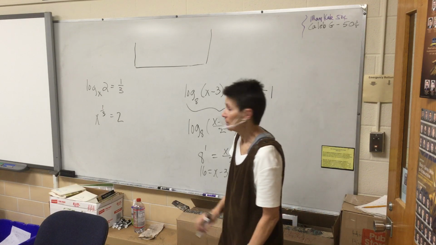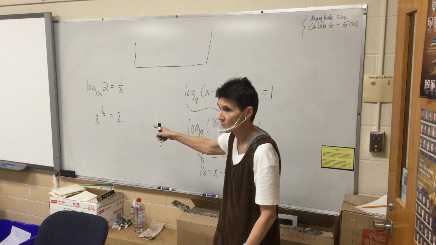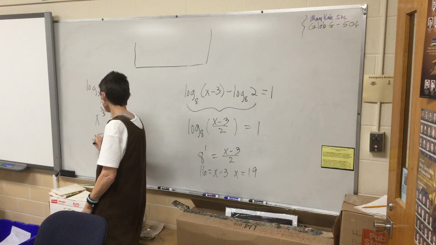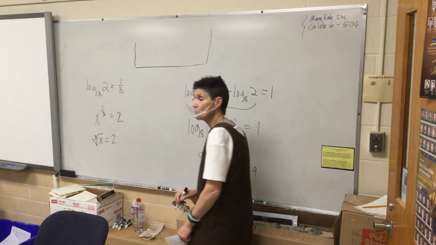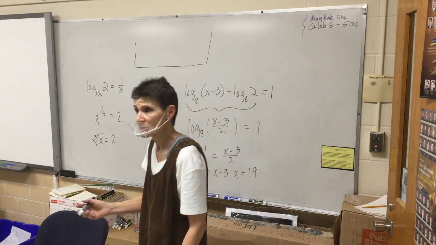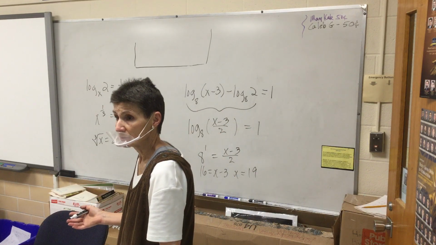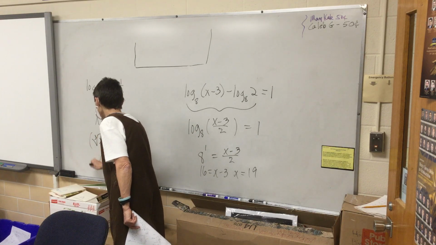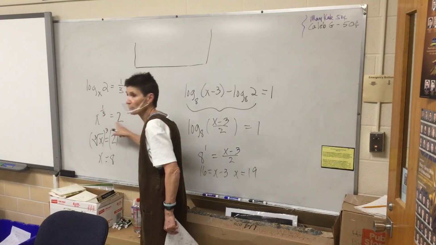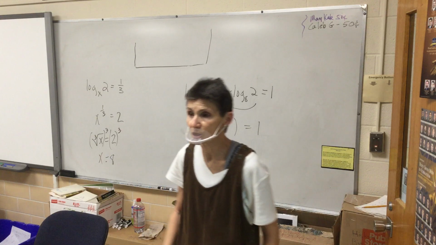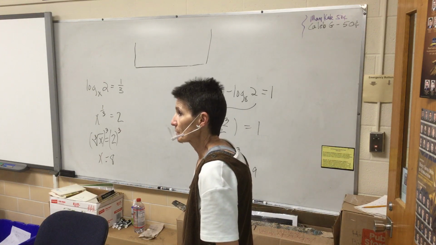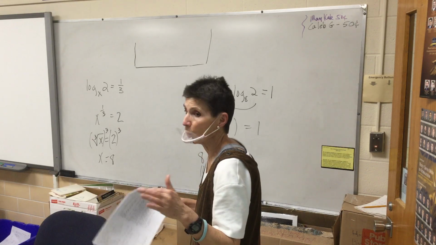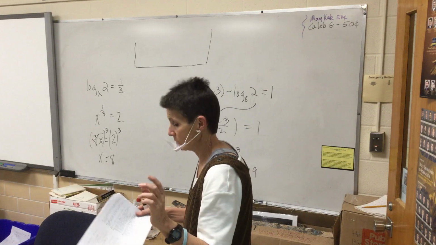Now remember, many of you probably know what the answer is right now, but if you don't know the answer, remember a fractional exponent is a radical. So this is saying the cube root of x equals 2. How do we solve something like that? What do we need to do? Cube both sides. So certainly you don't have to show all this work. Certainly when you got to this step right here, you could tell me x is 8 because the cube root of 8 is 2. Remember, this is no calculator, so you're not going to get wacky things. It's going to be your normal numbers.